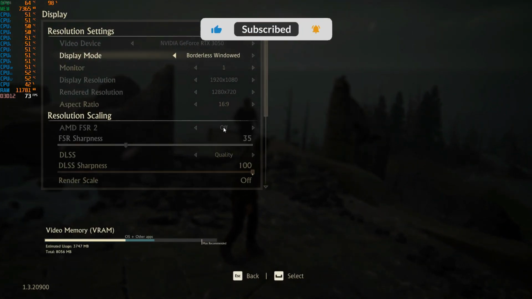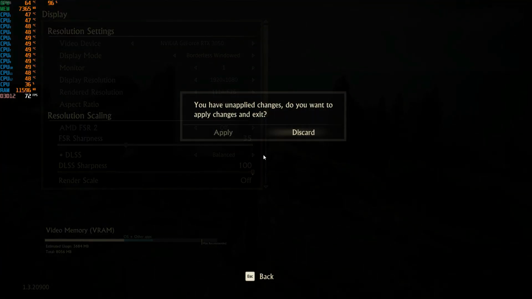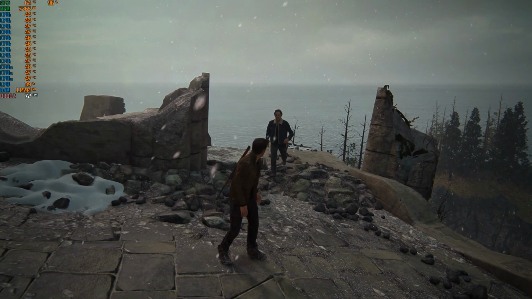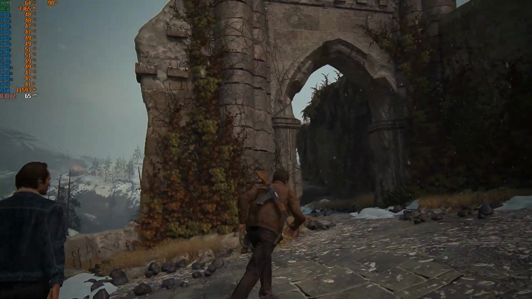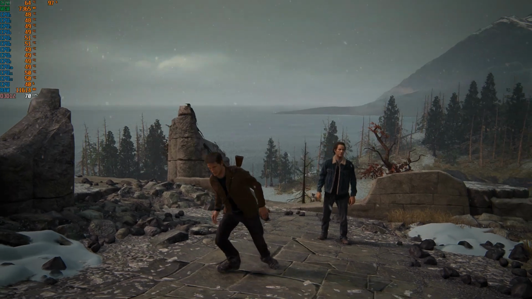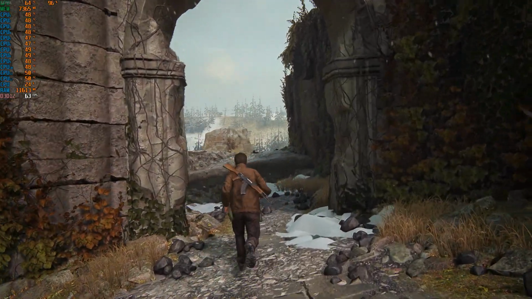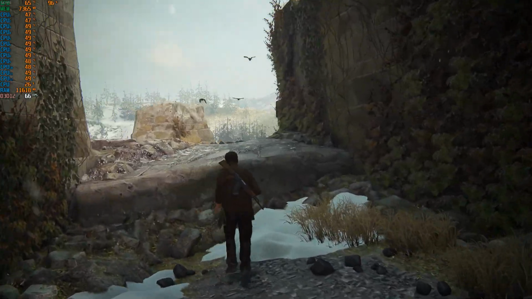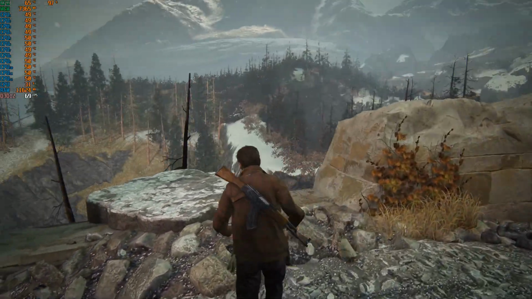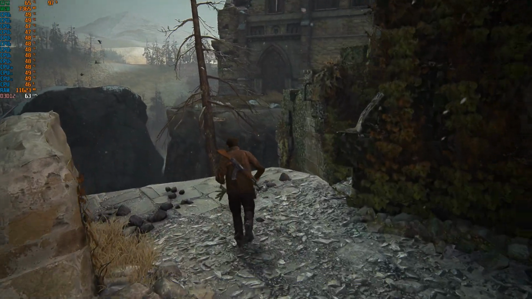Now changing this DLSS to balanced settings. I'm changing these DLSS settings, or I'm changing the graphics settings overall presets and customizing the graphics. It's not affecting much. The FPS kind of looks like it's stuck at one point, like a 2-3 FPS change, not of quite good quality.